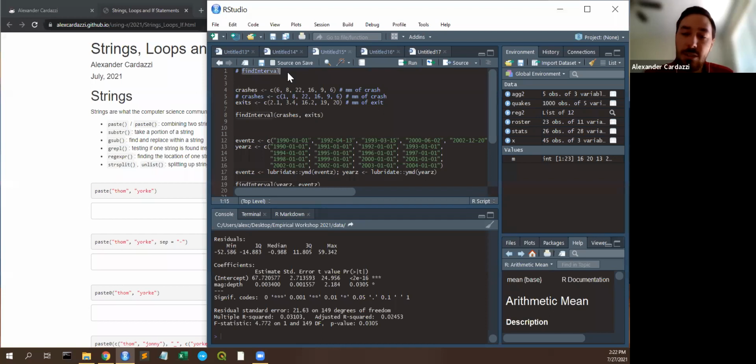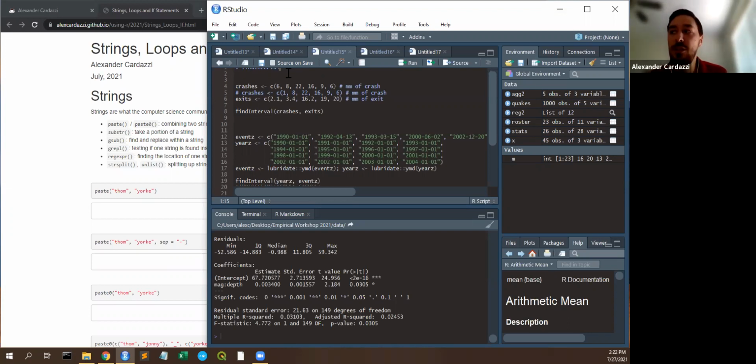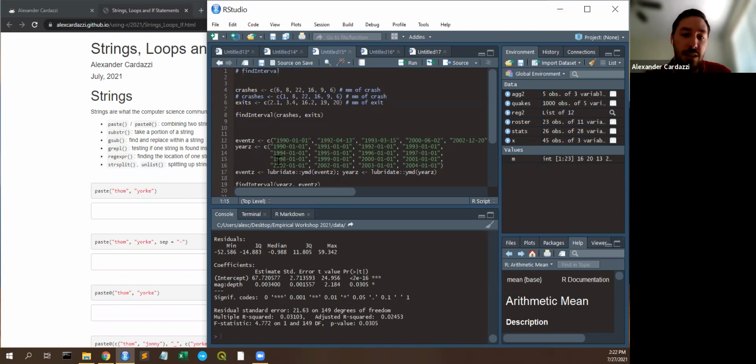Find interval. This is if you're trying to match, and sometimes matching doesn't work because you have to get the exact day or time or spatial position correct. Find interval lets you match within an interval instead of an exact point. So this is really, really helpful. I'll send you guys this, or I'll put it in that folder. And maybe I'll write a bunch of comments so you can read along, because they're pretty specific, but they're super helpful if you run into a situation where you need this.